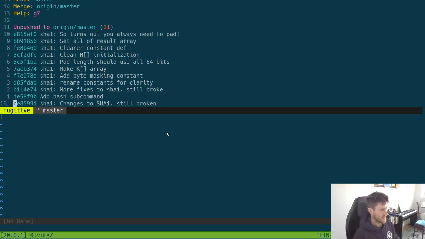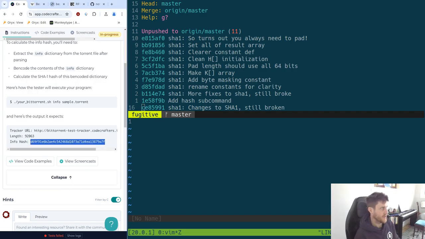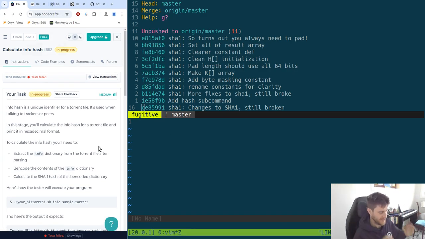I haven't actually pushed all of this stuff to prod. To prod being Codecrafters. So I'm working through this Codecrafters course just to introduce the video. Codecrafters.io is a website where you can work through decent sized problems like building a BitTorrent client or a web server, IRC client I think I saw in there, so a bunch of stuff, and yeah, I thought it would be kind of cool to do.